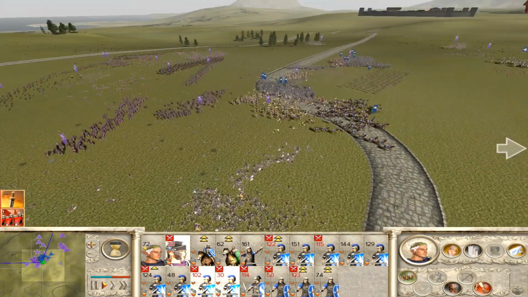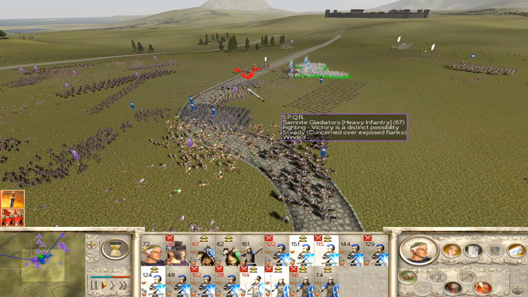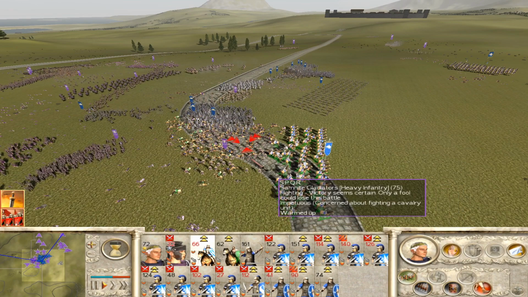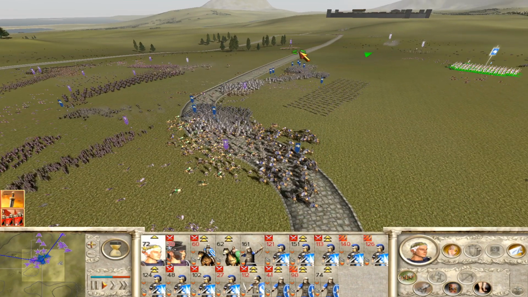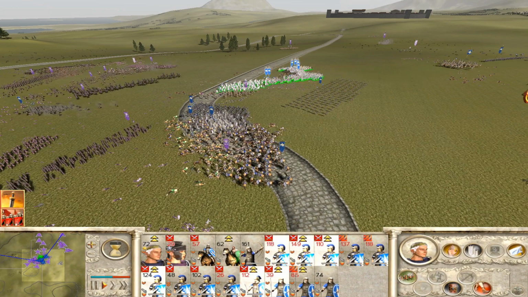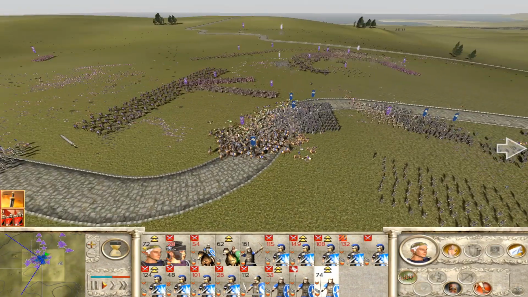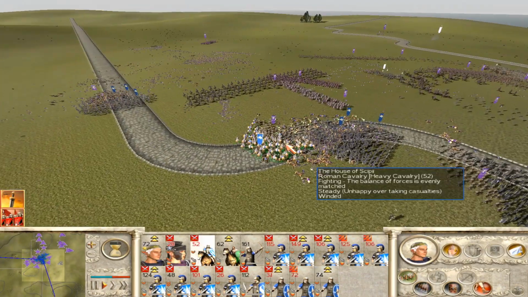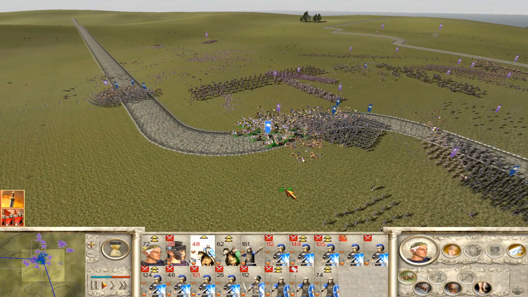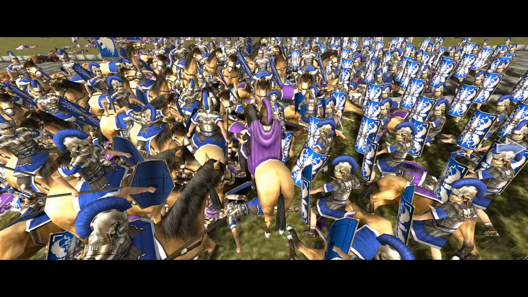Over on this side, we've got 2 units of Praetorian cohort taking on an armored general. I think they're mostly doing okay. We're kind of flanking them, so that's probably fine. These guys need to just take down the infantry, I think. Okay, this is a little bit tougher. I think Samnite gladiators do have spears, so I am going to try and pull these out.